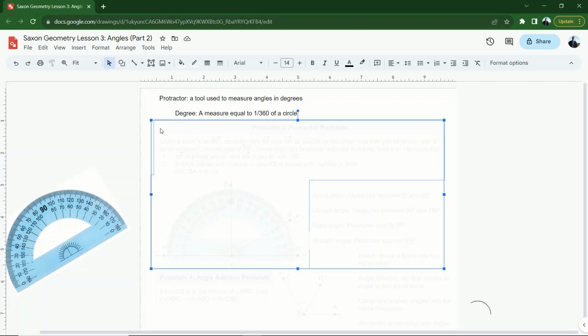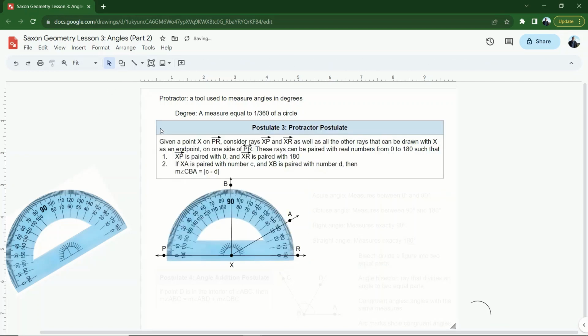All right, that brings us to our first postulate for this lesson, the protractor postulate. And I'm just going to say both the protractor postulate and the ruler postulate are super confusing. The wording on these is complicated. There's lots of parts you have to keep in your brain at the same time. If you get them, that's great. If these aren't making sense to you, it's enough to understand that these postulates are basically just saying that these tools exist and they work.